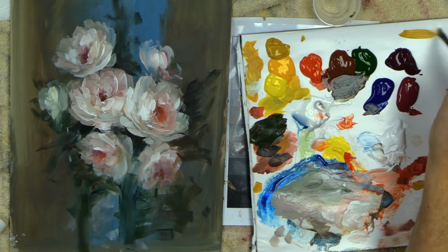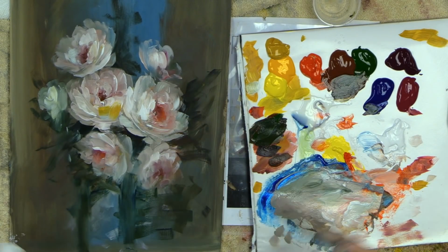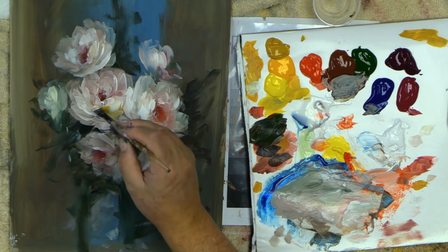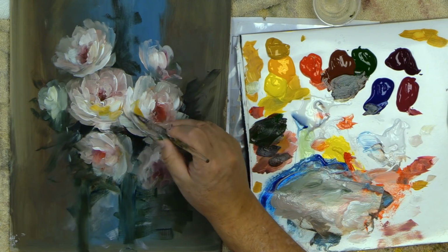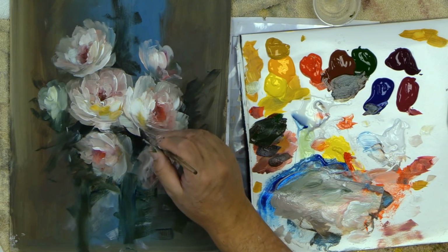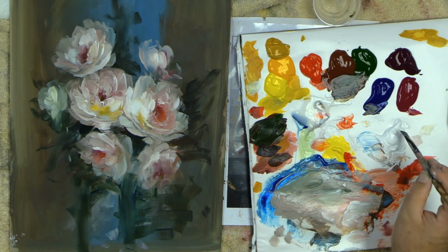Maybe I'll push a bit more of a yellow right up into that one. Make that just a bit more different. And see, I like that here. This is up in towards my center here. So, you know, we can really get some nice interest. Nice brush marks, nice calligraphies. Work your lighter colors back up in there and get some nice looks.